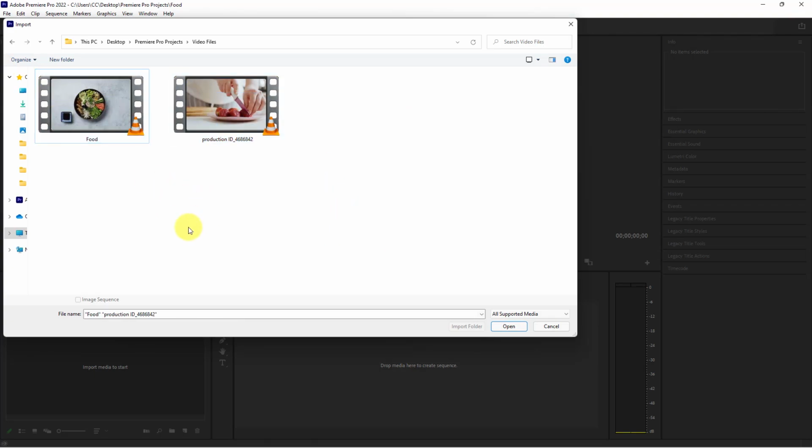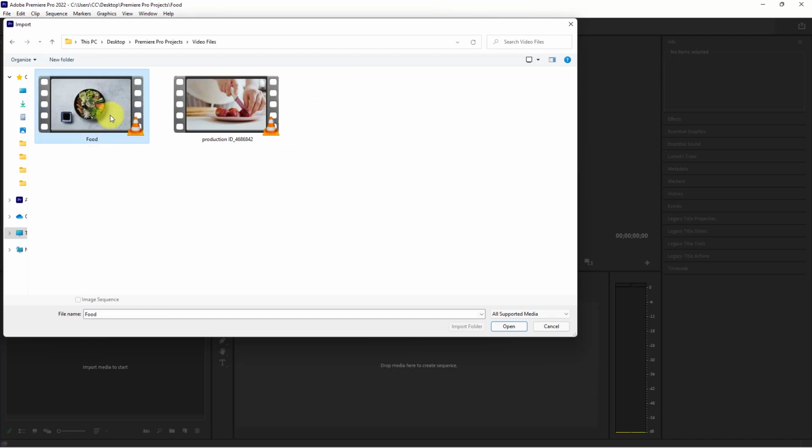If you have any image sequence exported from any other software like 3D software or Photoshop, you can choose the sequence settings, select the very first image, and enable image sequence, so that from that image, all the continuous images will be placed inside Premiere Pro as we have video content.